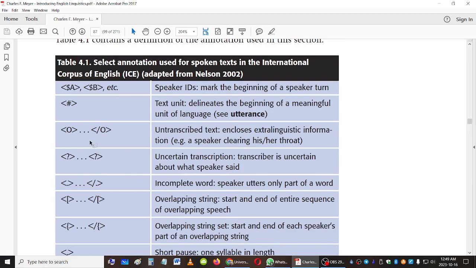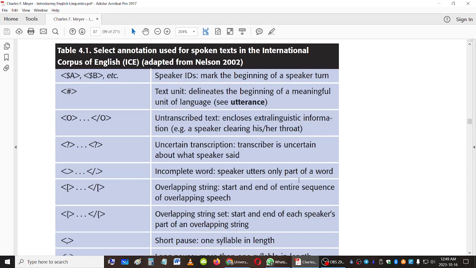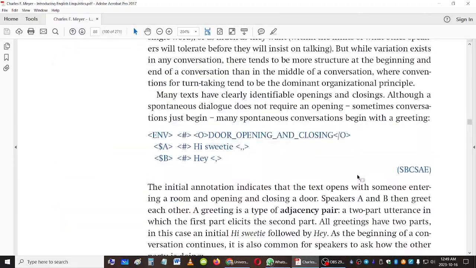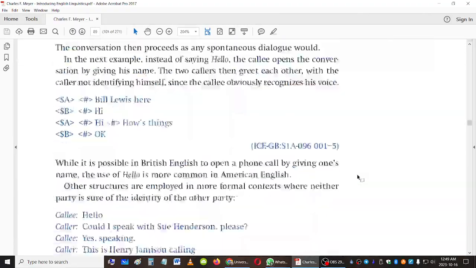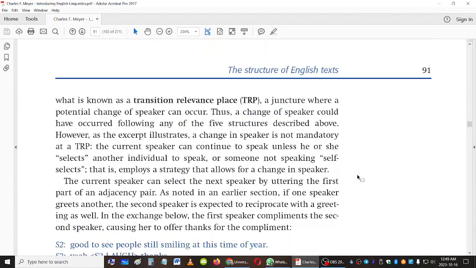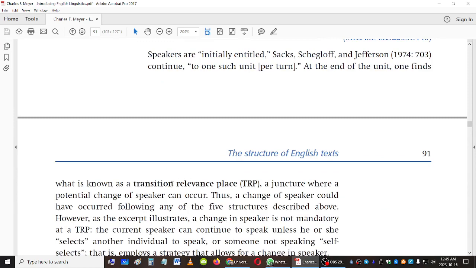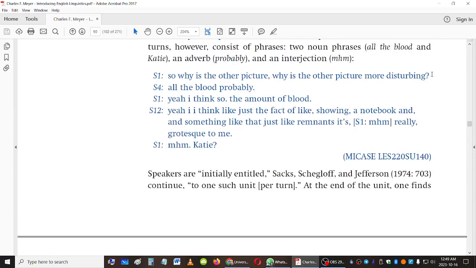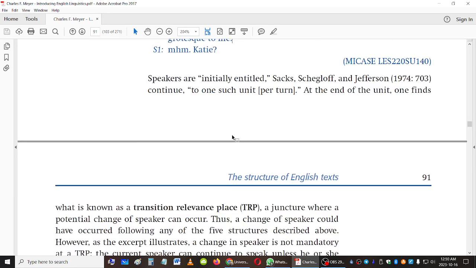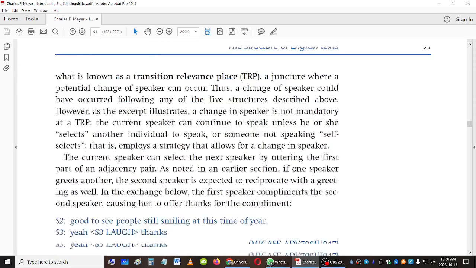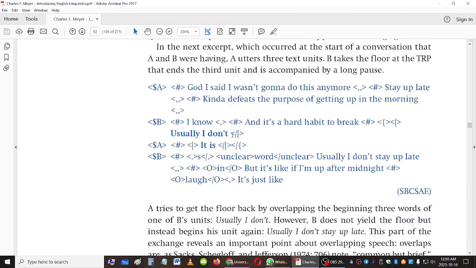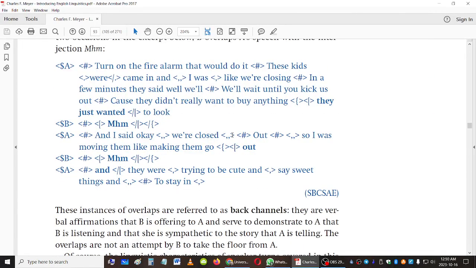Which is how it happens. Here you have a full description. You may read it later. Please read the chapter thoroughly after this explanation, and you will see. They also talk about the transition relevant place, a place where you expect the speakers to change turns, where I finish something, a rising intonation, something you may even use punctuation to indicate. You have finished something you are saying and you expect an answer. Transition relevant places, TRPs, are also indicated when you work with a transcribed oral corpus, for example.